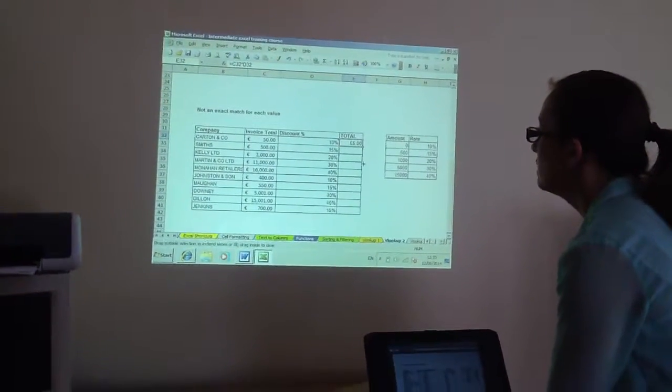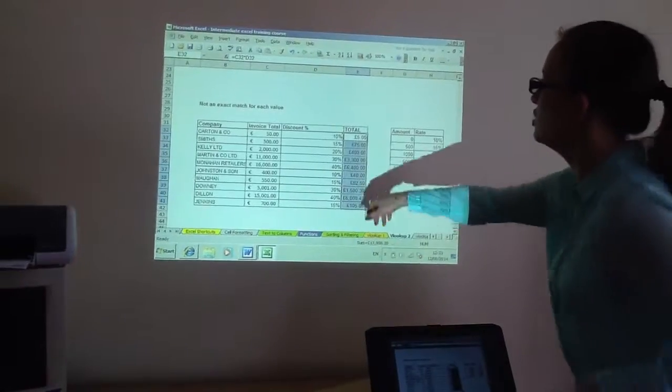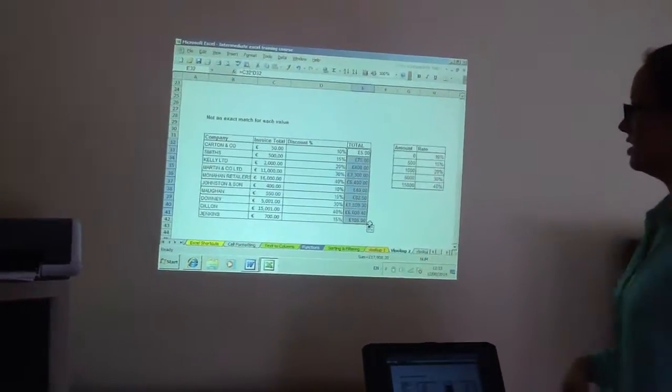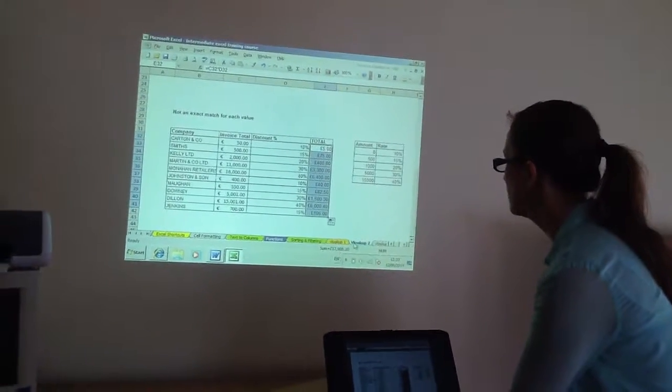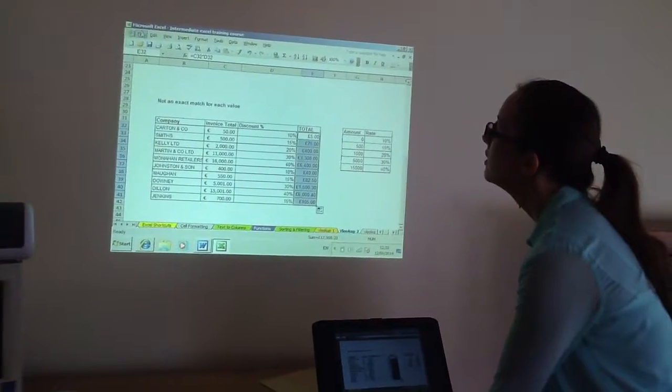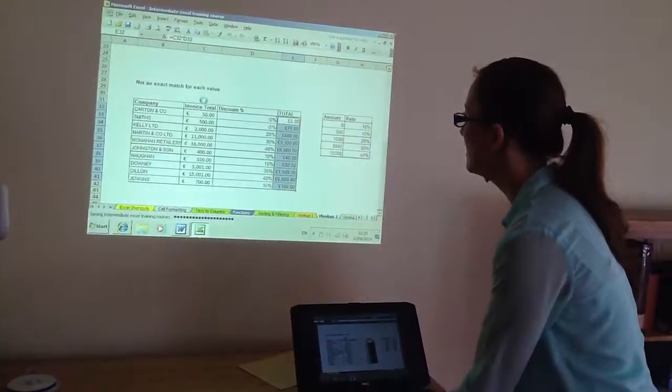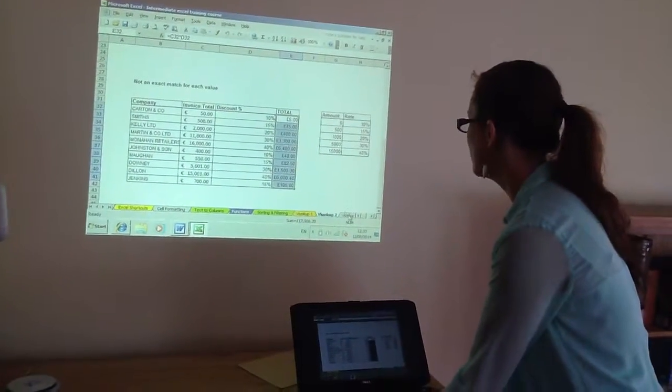Then of course if you want to see what your total invoice amount is, you just put in a formula here which is equal to C32 minus E32. And that's how that works. Okay. Well, don't forget as you're going along to save it, or hit your Control S, as we saw in our keyboard shortcut section.